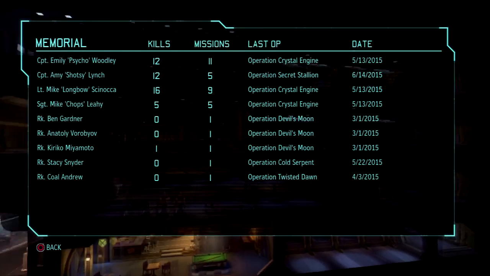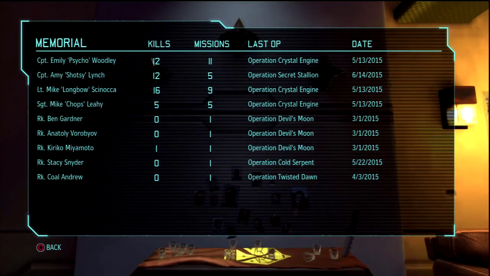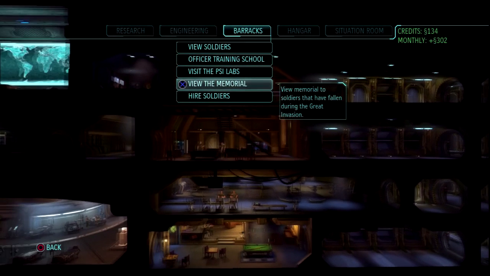We'll take a look at the memorial. It's starting to get a little bit long of a list there. You can see Stacy Snyder, the one that we lost in that one mission. Cole, same way around. And then the 3 from the beginning of the game. Mike, the 2 Mikes, that is. Quite a bit of missions for them. And obviously Emily there, but Amy was the one that we changed over, and she was doing pretty good for us. She was starting to get up there, starting to be an important part of the team, but we're going to definitely lose some people, like I said.